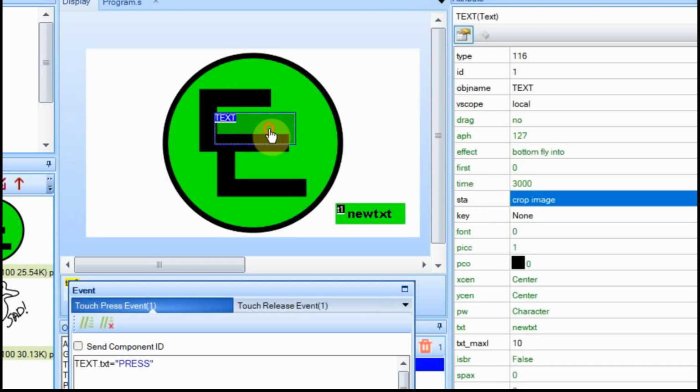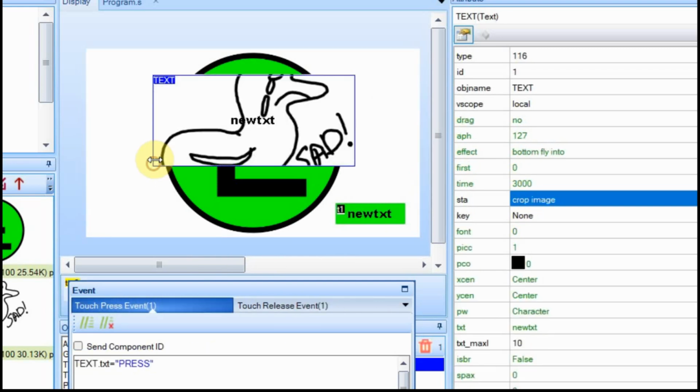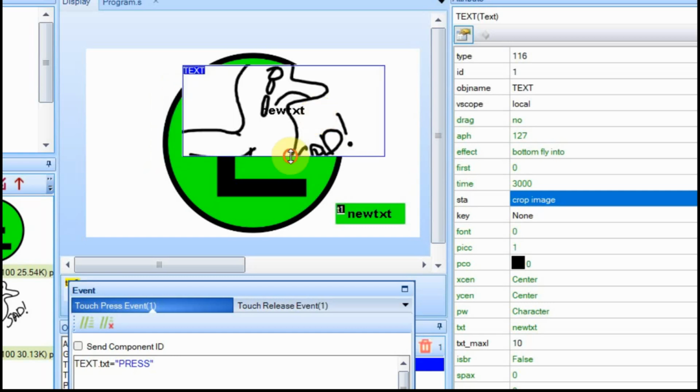And now when I click on it, you can see that when I select crop image and give it an image, it takes that image and it makes it the whole width of the whole thing. And then what becomes the background is whatever you see. So it's almost like this button is overlaid over this whole thing, and then as you make it go smaller or bigger, it crops the image, just like it says. So you can see that image is still there, it's just cropped.